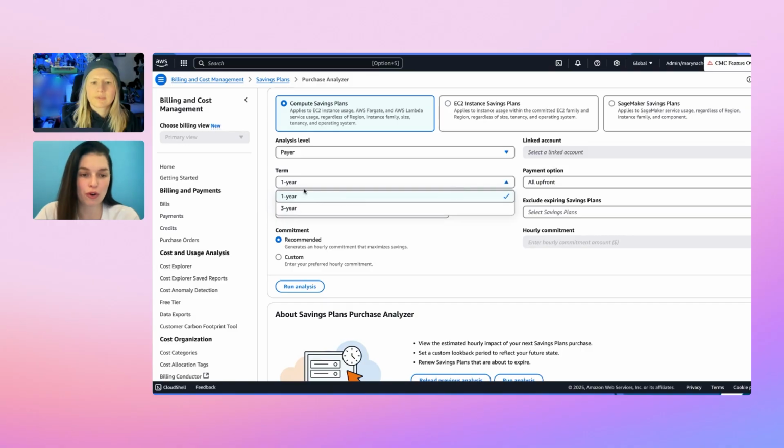Then I have to select a term, 1 year or 3 year. 3 year will always give a higher percentage discount. But it's also nice if I want to know exactly what the difference in discount is between 1 year and 3 year for my own instances in my system. I can run two plans, compare them, and see, oh, for me it's a 5% difference or 10% difference, and make the decision on how long I want to commit.